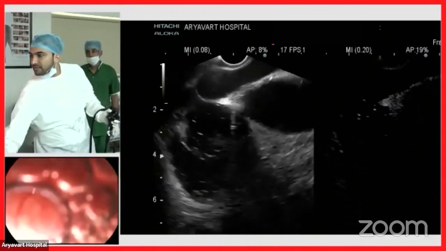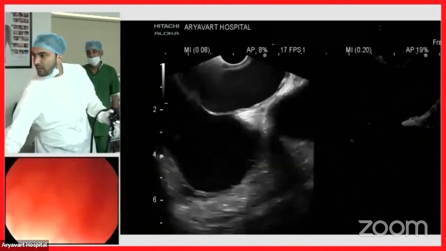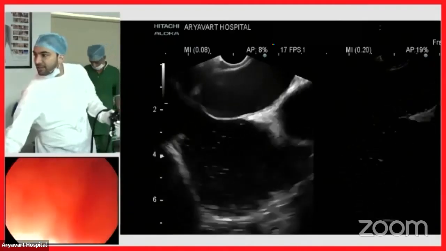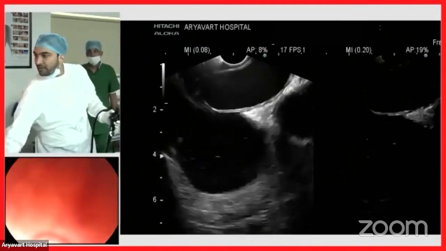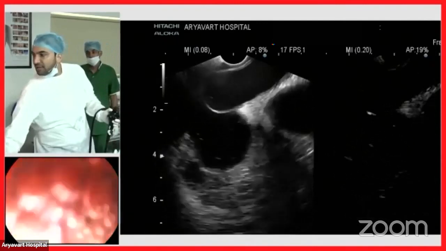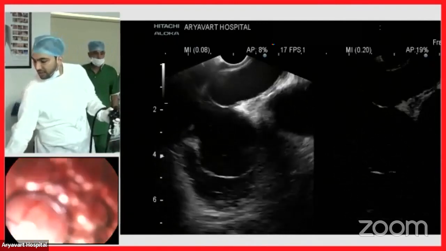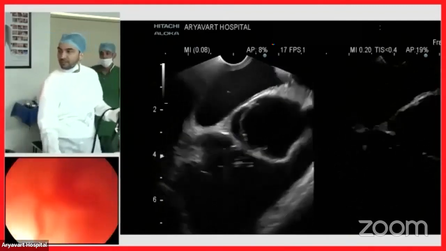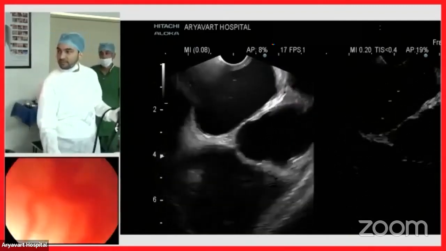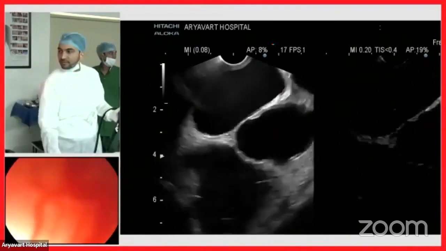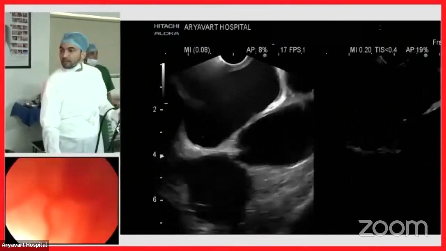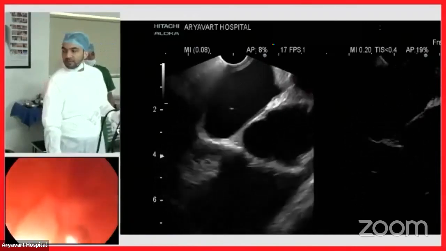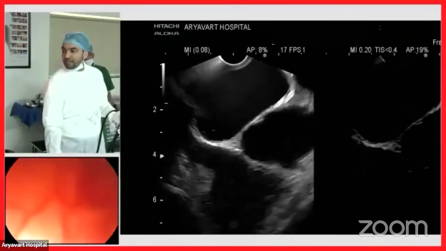Do you think this is hepatopulmonary syndrome? No. So I have no doubt that there is extracardiac shunting in a patient who has platypnea, who has desaturation and has an extracardiac shunt. It is very clear that this patient has hepatopulmonary syndrome. And generally, the bubbles will not appear in the left atrium, because having passed through the pulmonary capillaries, they should not appear. This is evidence of extracardiac shunting.